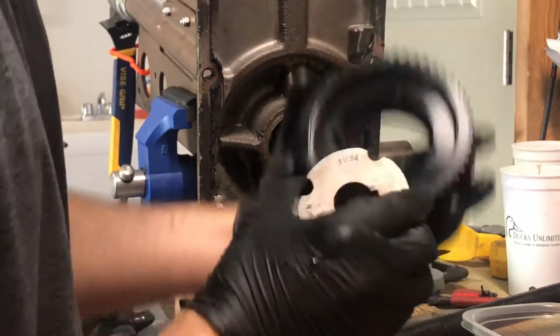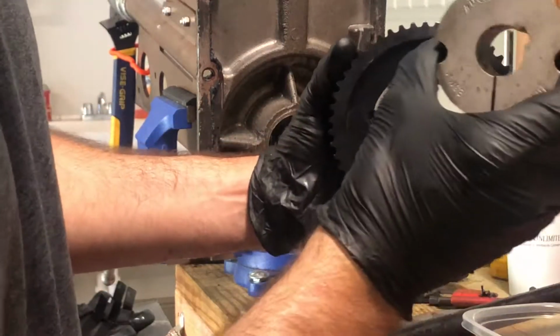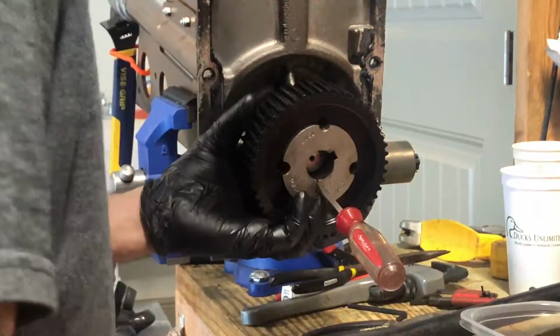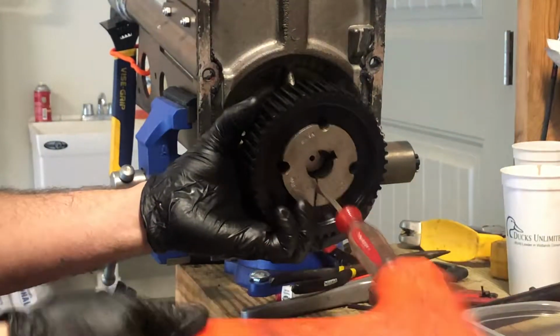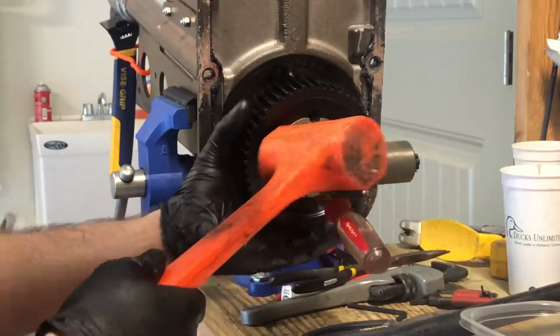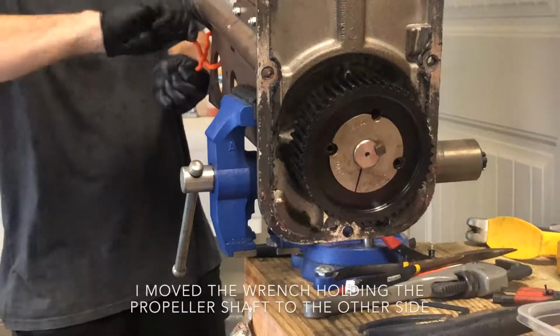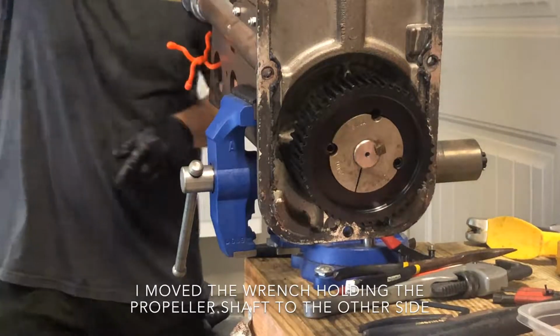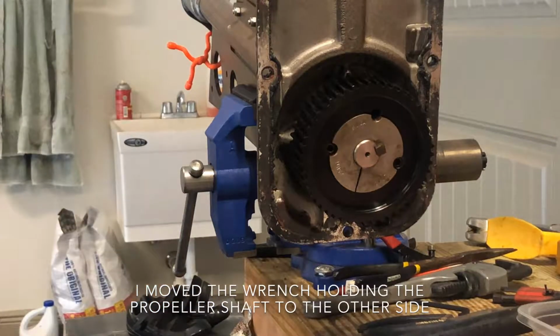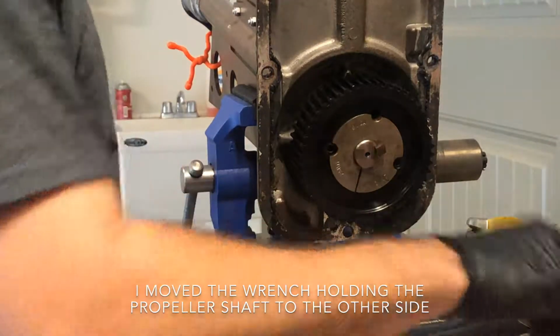All right. So here's your 3. Here's the center lock. There we go. All right. Tighten these babies back up.